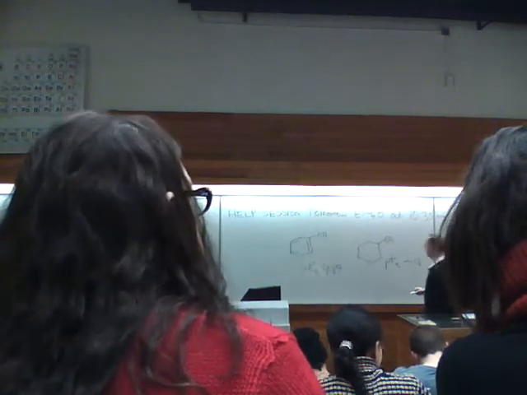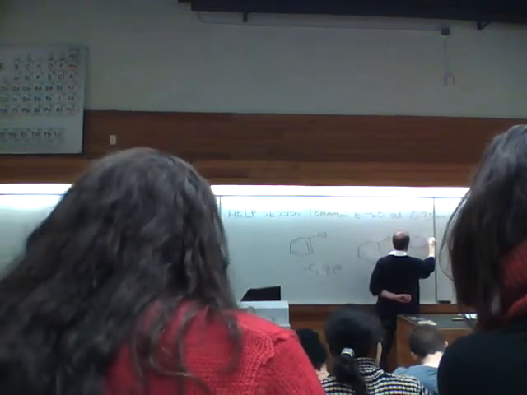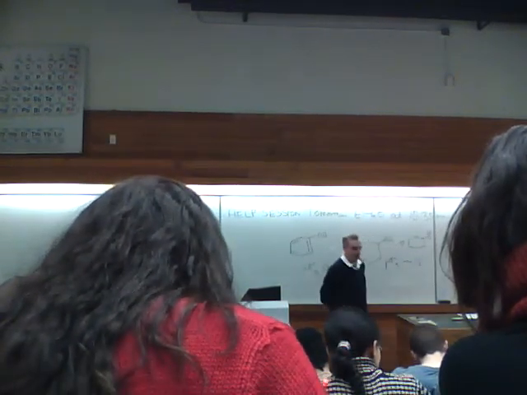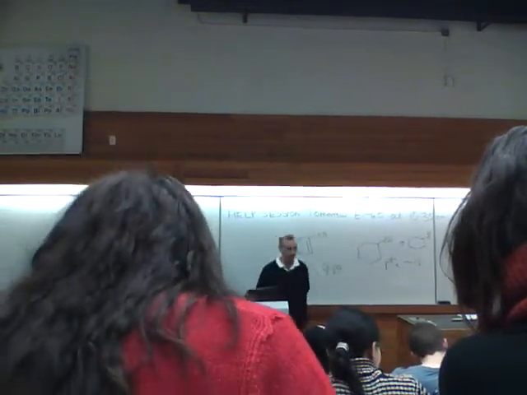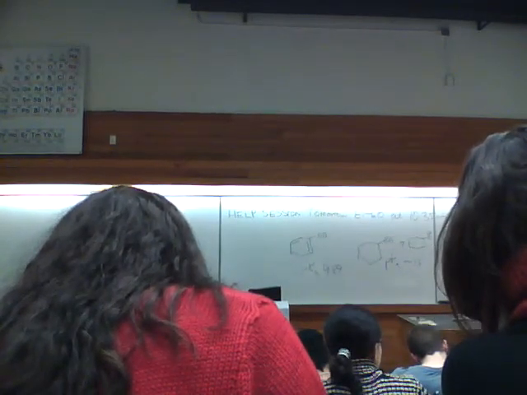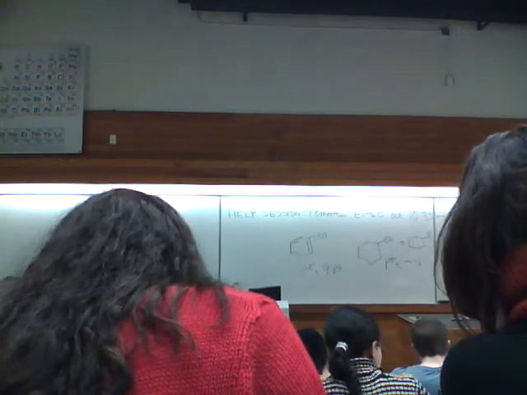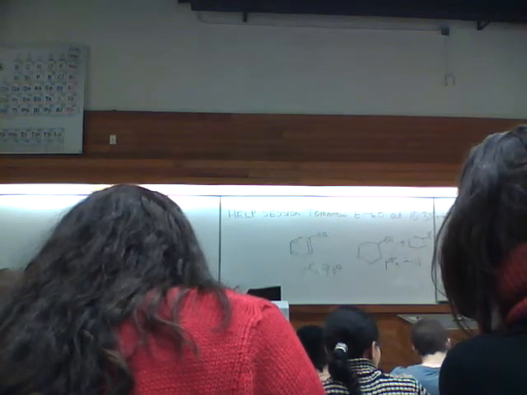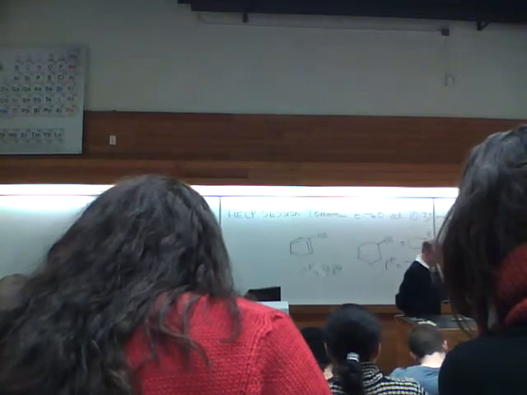So you get a resonance-stabilized species, whereas if you take cyclohexanol, you can't delocalize that negative charge on the oxygen anyway. It's just got to sit there. So if you can delocalize it, it means that it's more stable than it would otherwise be, and it means, of course, that it's easier to form. So the O- from a phenol is a lot easier to form than the O- from cyclohexanol. So that's why phenols are acidic.